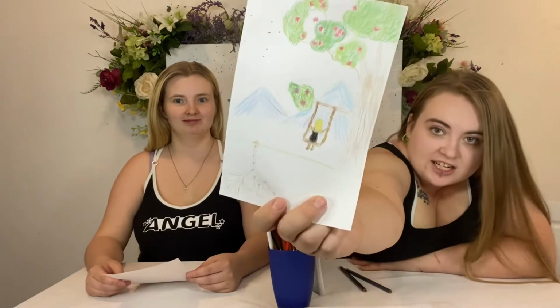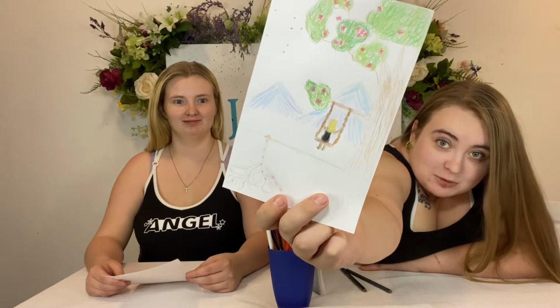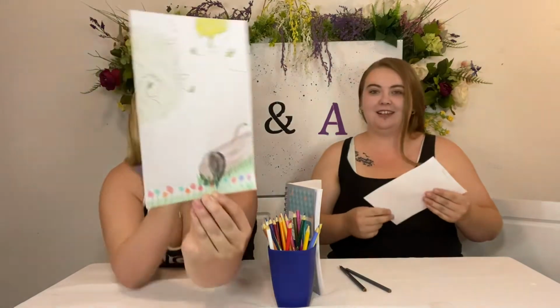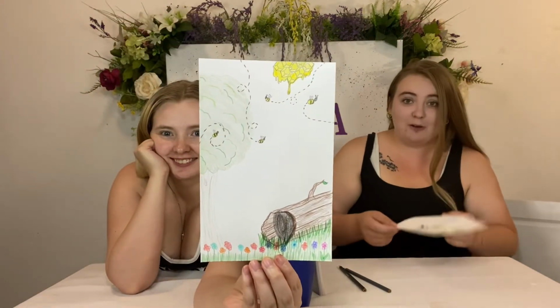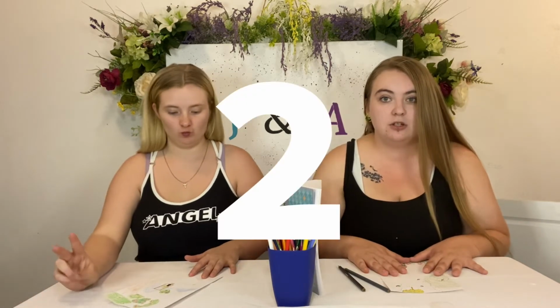Okay. So I added more green. I added J on the swing, and then some mountains in the background. And I finished the flowers and added a little tree. Okay, we are on to our final round of 5 minutes. We are going to add on finishing touches to our art pictures because we are ending with our own. And we'll see you in 5 minutes, starting in 3, 2, 1, go.